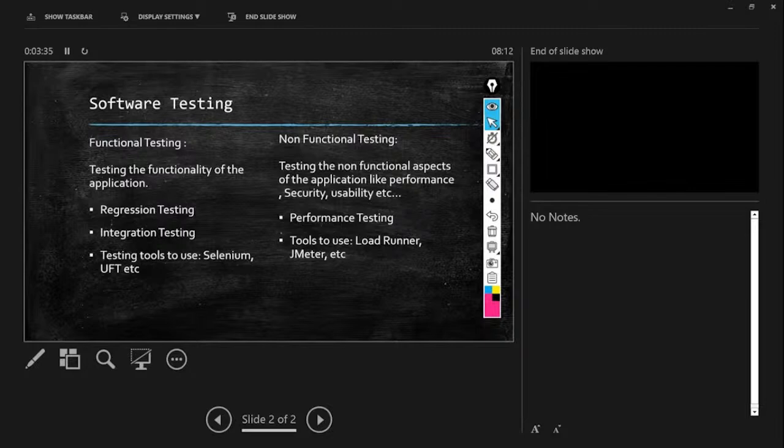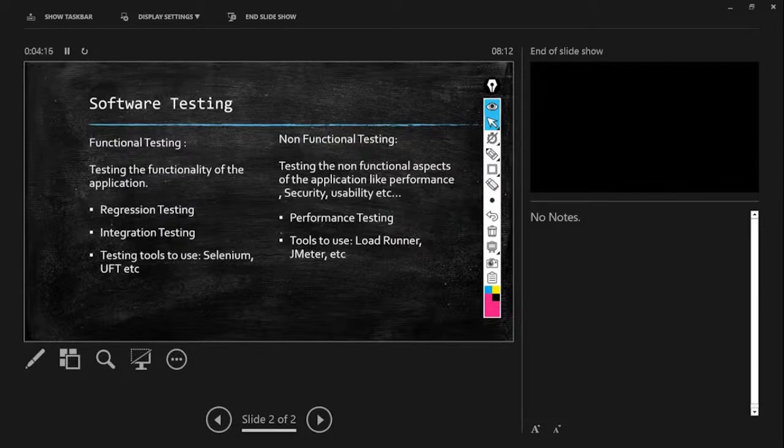But okay, now if you think from a software application perspective, let's take Gmail. You enter a valid username and password, and you click on login button. Now, unlike the functional tester, a performance tester will focus on how fast the user is able to navigate to the home page. That means the user enters username, password, and clicks on login button. How much time is it taking for the user to go to the home page? That is important. That's where the performance tester is interested.